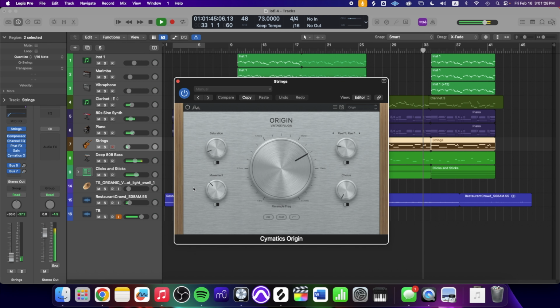Maybe I'll put the strings on the break. Break does feel a little bit empty. A little bit of the origin on this. Just so gently on the strings. It's very meh. It's fine. I'm not super vibing with it.